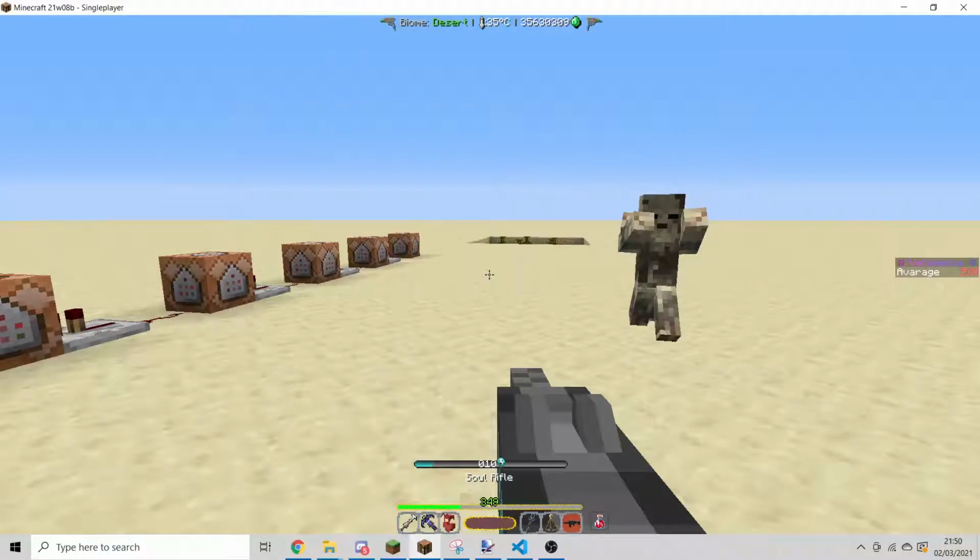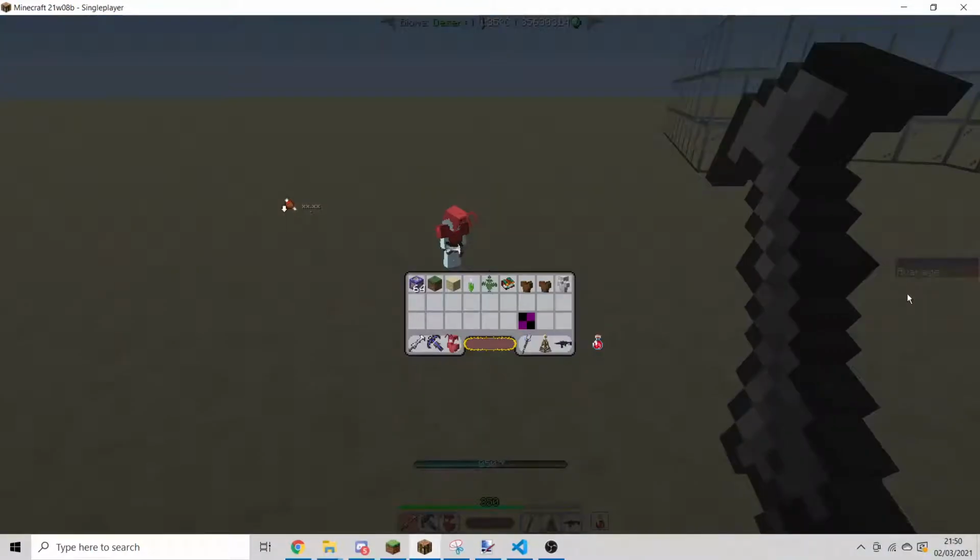Then here on the boss bar, this is just an invisible boss bar. You can see the biome the player is in, the temperature, and how many emeralds they've got. And also on the sidebar, I'll put some more information there in the future.